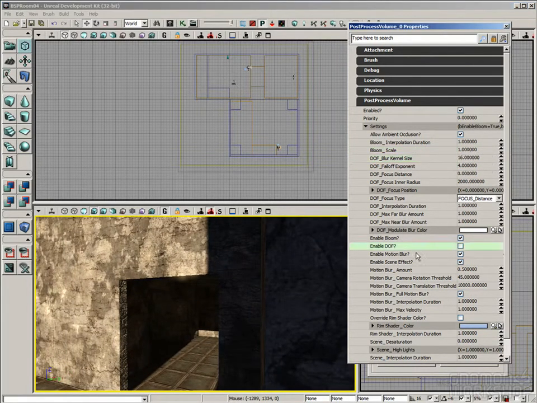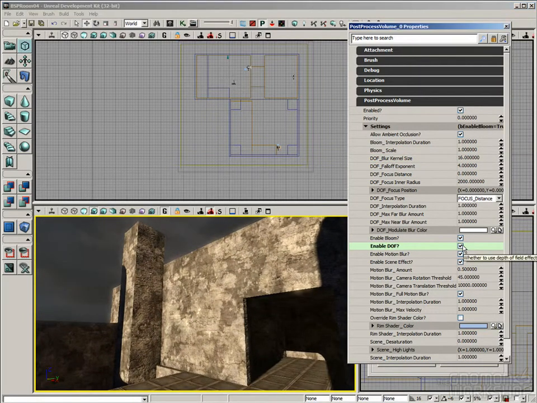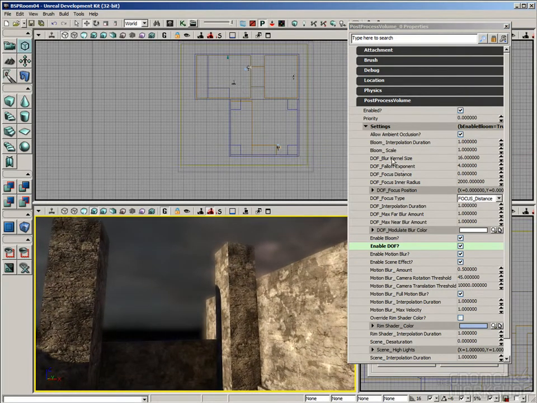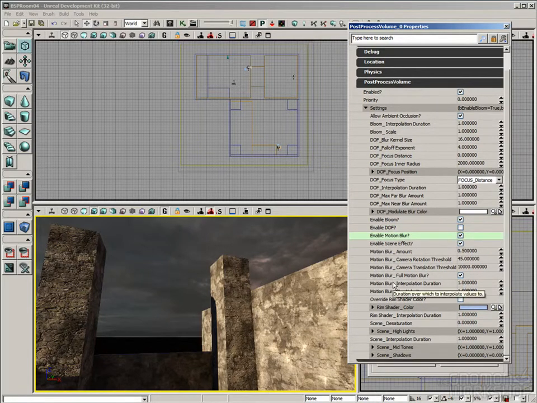Depth of field, it's something that's off by default, but you can turn it on, and what that does is blurs things that are farther in the distance. So bunch of different settings. I'll let you poke around at what those do, but you can see I was able to blur out the entire sky just with the default settings. Motion blur, let's not get into.